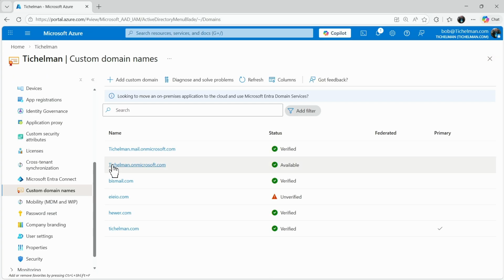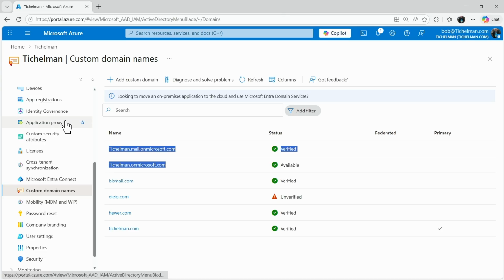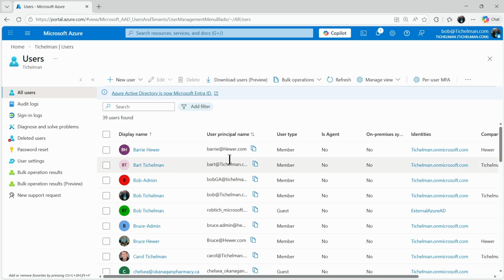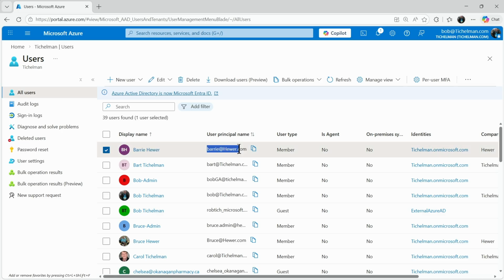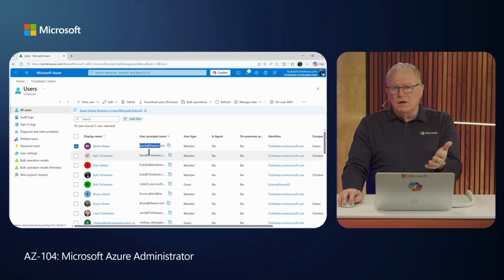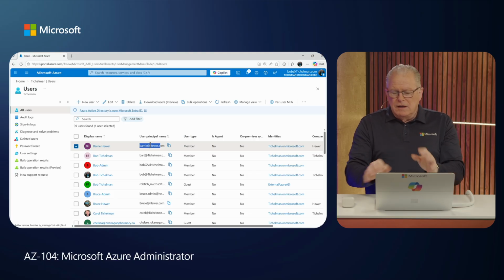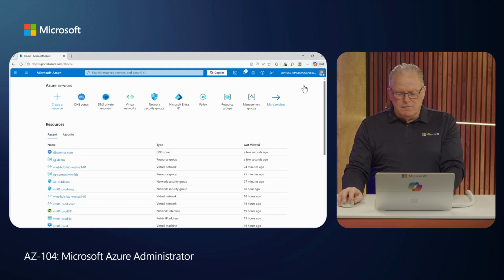And you're seeing the default name that came up with tickleman.onmicrosoft.com. And that's what used to appear in the upper right-hand corner. That's how everybody would have their email addresses. So when you take a look at identities and the users that we covered in another recording, you can see that people now have the UPN, or user principal name, of their domain name, as opposed to in the past, if you saw that recording on user accounts, they all ended up at onmicrosoft.com or the tenant name on Microsoft.com. So there's a DNS piece right there for you.